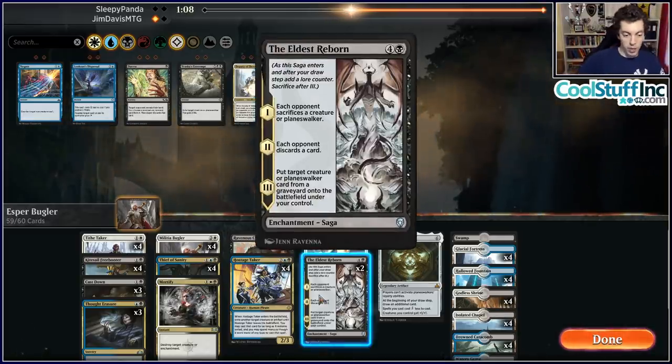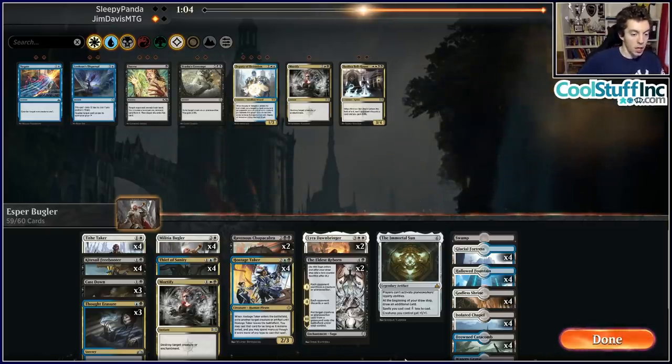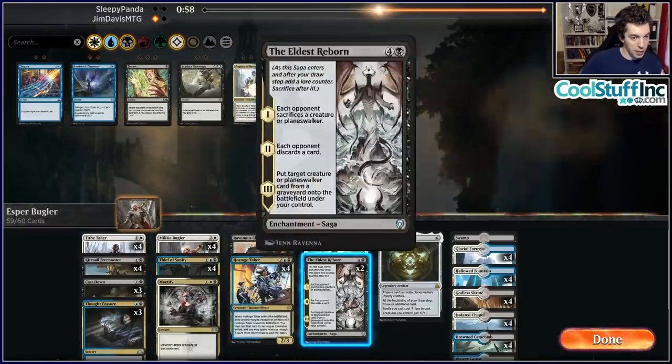Eldest Reborn's obviously a little weird against like their Llanowar Elves and stuff, but I think it's just a kind of powerful effect we want in a matchup like this. They also have Carnage Tyrant, and like it's not that hard to, as you saw in that game, clear the board, clean things up, and get the Eldest Reborn going.